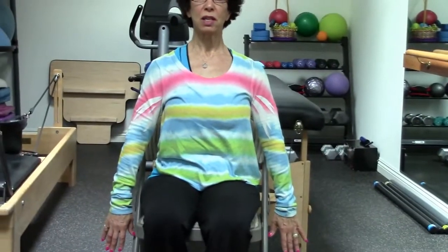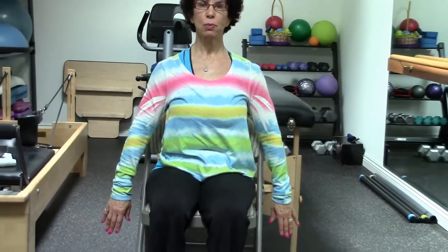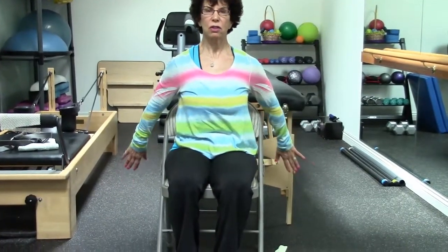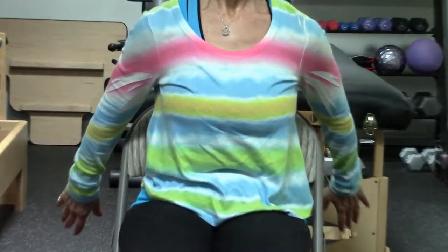Okay, so now I want you to take your hands, turn your palms backwards, sit up nice and straight in your chair, and just bring your arms alongside your hips and behind you, but not behind you, like, you know, just alongside your body, and come back and go back again. So just warming up the backs of your shoulders and your triceps. I think by now you know where those are. And bring them back again and relax.